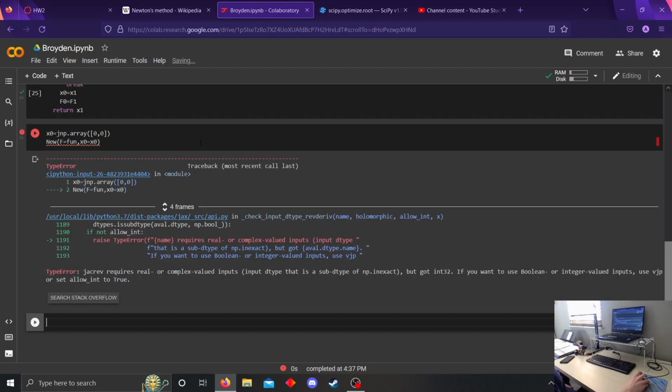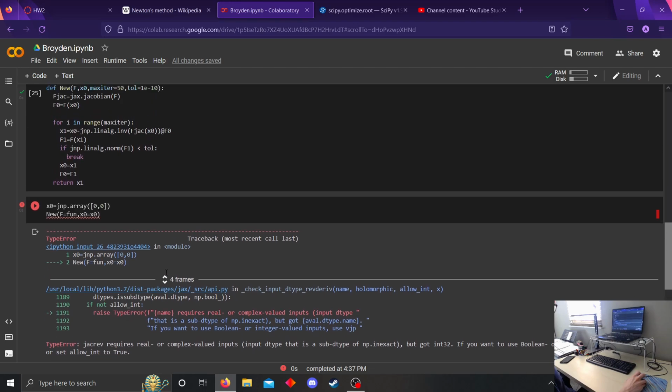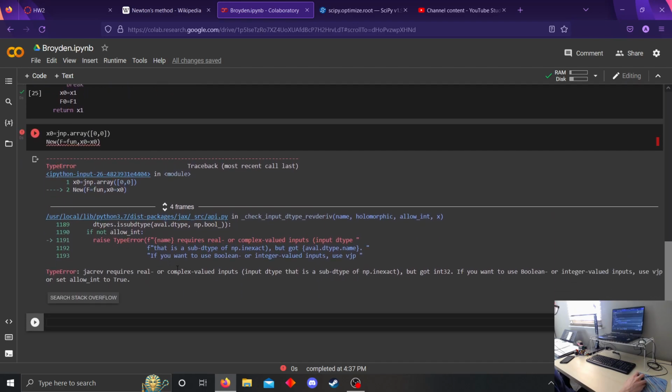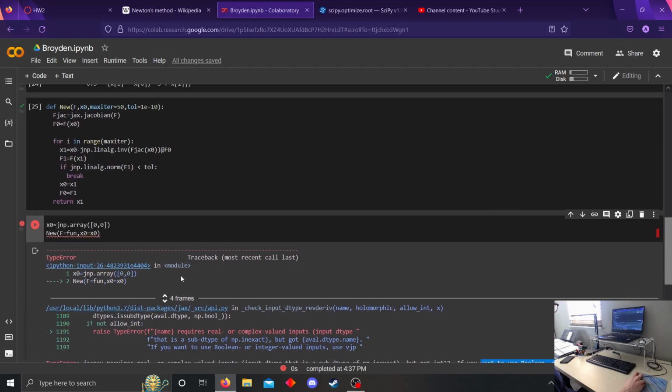It should, let's see here. It requires real or complex value inputs. If you want to use Boolean or integer. Okay, this right here, we need to add the decimal here to show that these are floats and not integers.